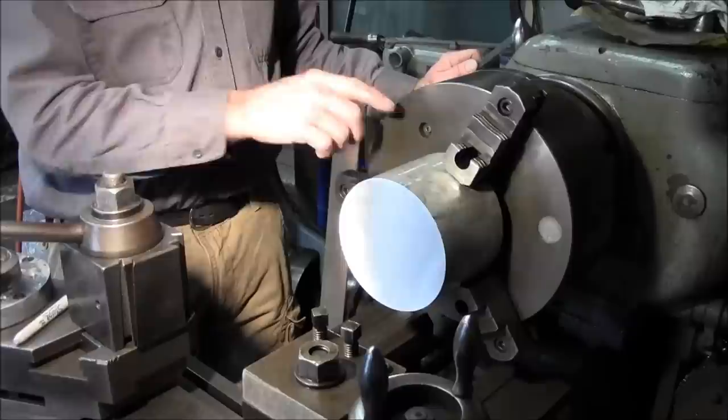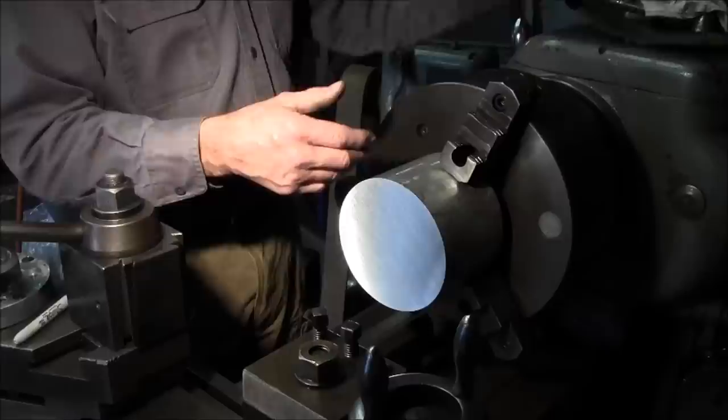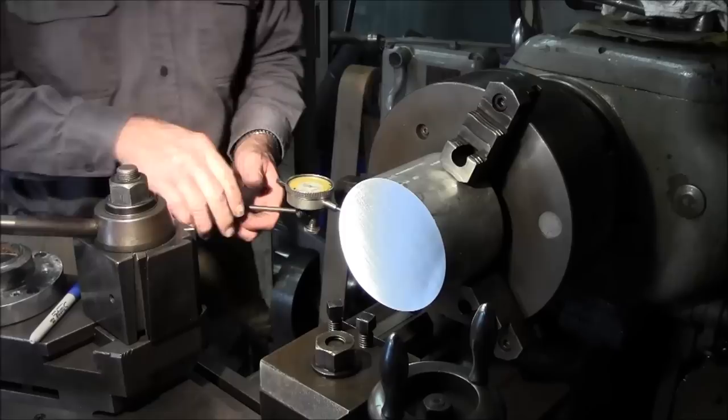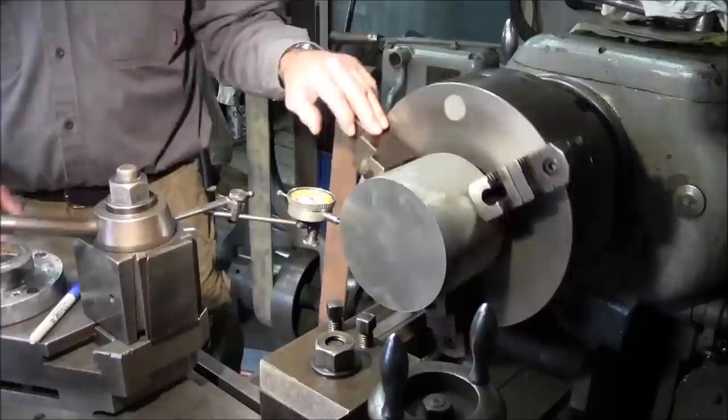What we want to do is go ahead and put the indicator here so that we know we're going to be square with the axis of the jaw, so that if we happen to have a mishap, or the pressure or temperature is growing or shrinking on the three jaw, we're going to maintain a good tension on that. All right, that's almost set up just right. Put the indicator over here, and we'll put it in neutral here. So our indicator is reading about 25 thousandths out right there.